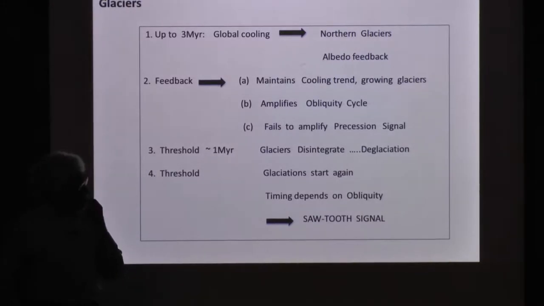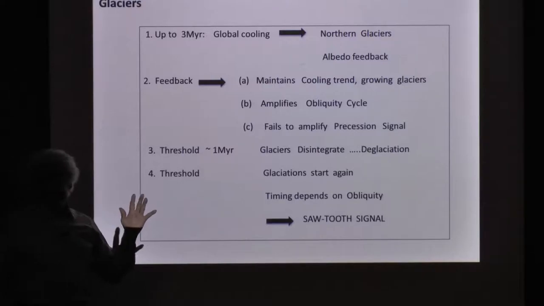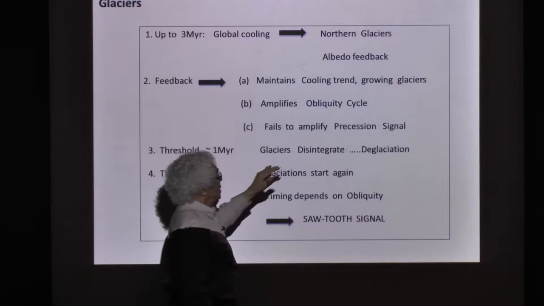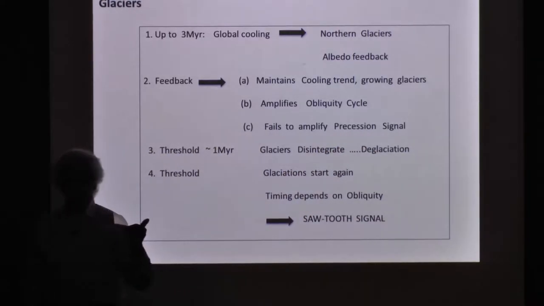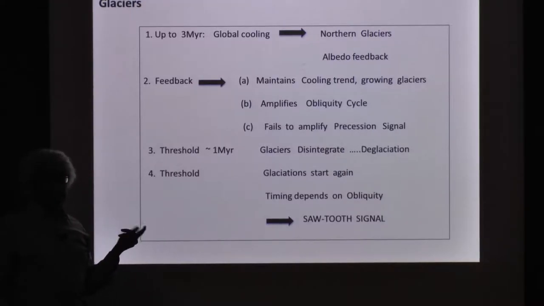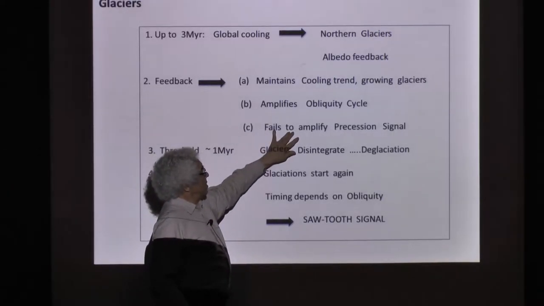What's striking about the record: from three to one million years ago, we see a trend and we see a superimposed obliquity cycle. I will submit these are independent phenomena. We fail to see a precession signal—sort of a puzzle. If you go to 65 degrees north in June, most of the change in sunlight is due to precession. But if you stick to that variable, it doesn't tell you. Precession is very high frequency—averaged over one year there is no precession forcing. It's at such a high frequency that the glacier cannot respond. It's a bit like the dog that did not bark in the night—it's a vital clue. It tells us we're on the right track by distinguishing between obliquity and precession. It can explain why this is true, this is true.